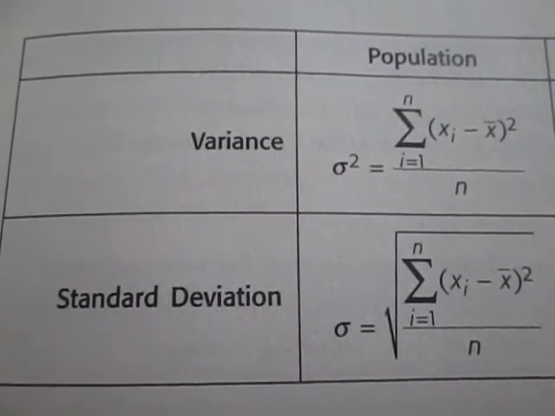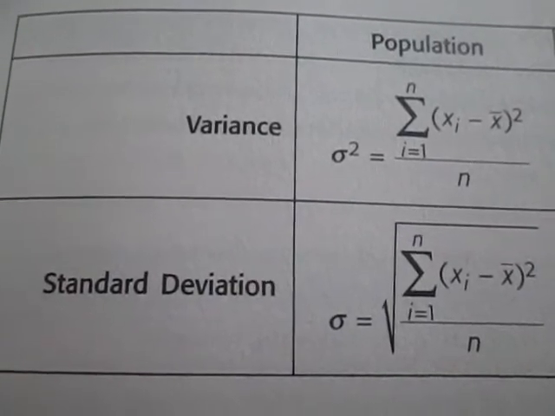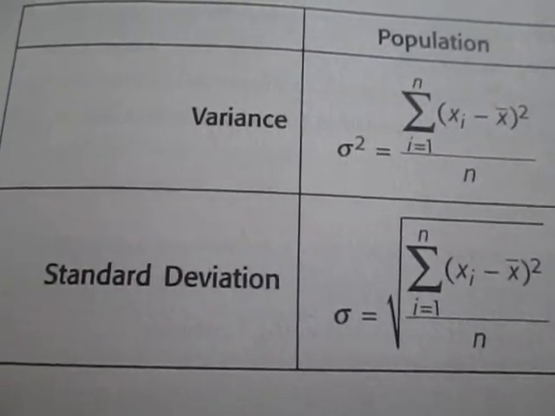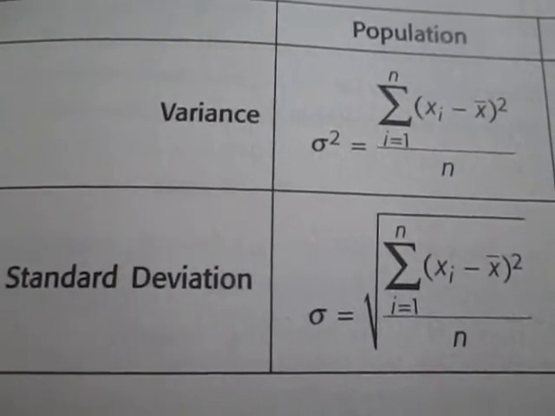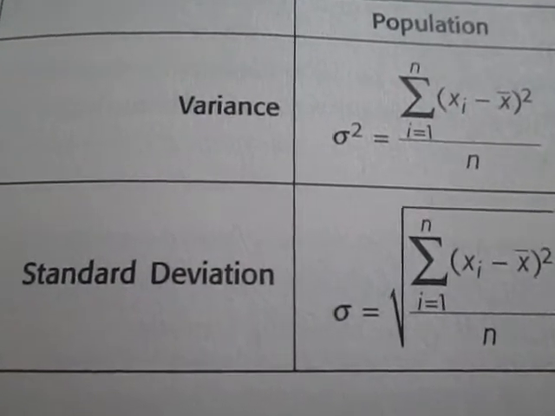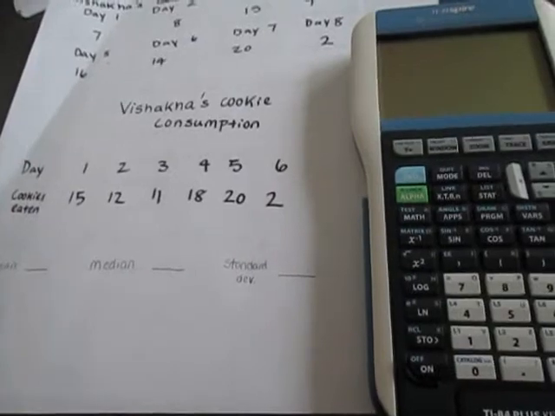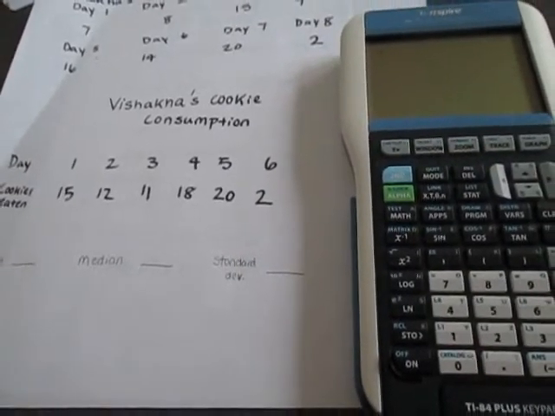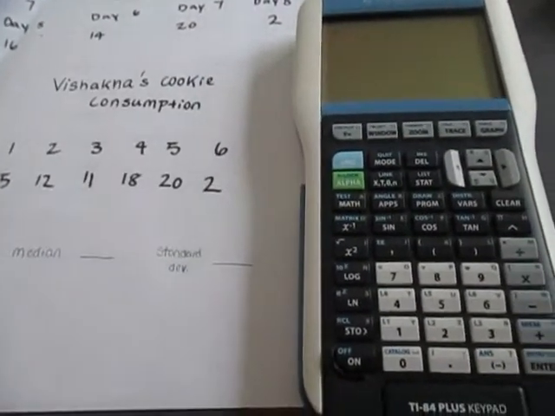If you look in the packet, it probably gives you something like this for the standard deviation formula. Whatever you do, do not use this formula. I'll show you a quick way to do them through the calculator. A way to do this problem really easily is by entering them into your calculator. So now, we have to bring out the TI-84 plus.